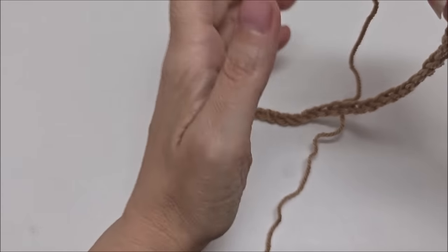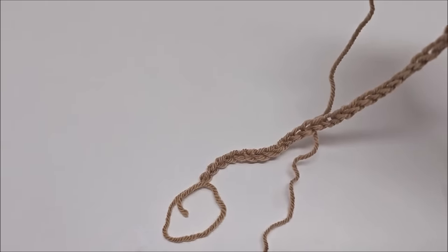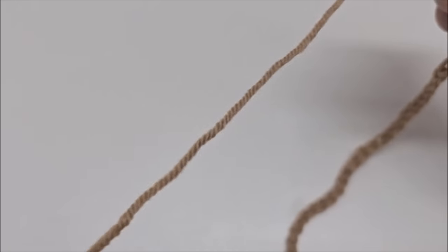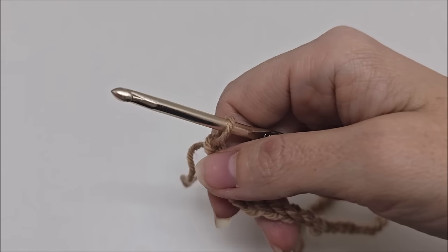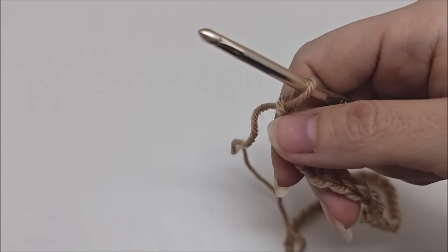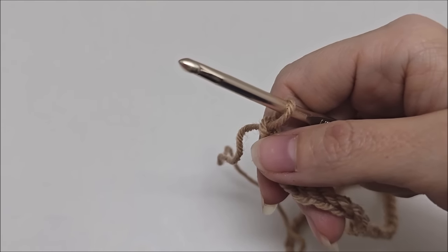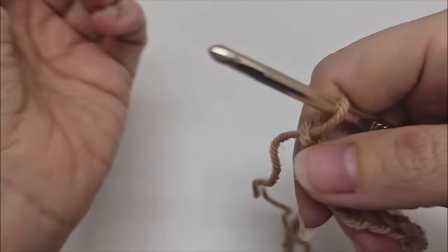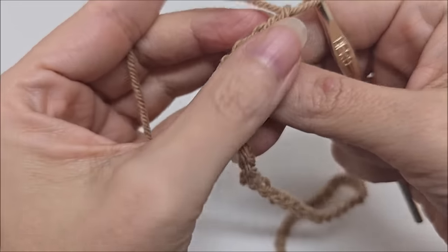So, remember me using that 2-weight yarn to make it the size I did, it's about 84 inches long. We want to start with a chain of 260 stitches. 260. All right, so that is a multiple of 6 plus 2. And we'll go ahead and start row one.